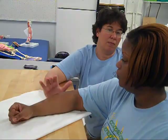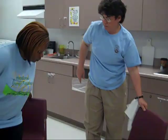Okay. Let's do elbow extension now. Just back your seat up. We're going to stay with the right arm. Remember, this is sometimes one that fools people because now we have to find elbow extension against gravity, and that's going to be up here. Can you point your elbow to the ceiling and now straighten that arm out against gravity? There you go. Good. Great.